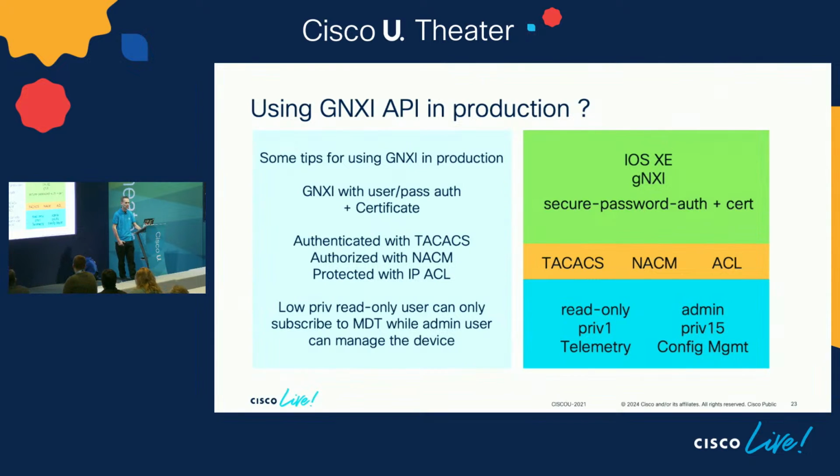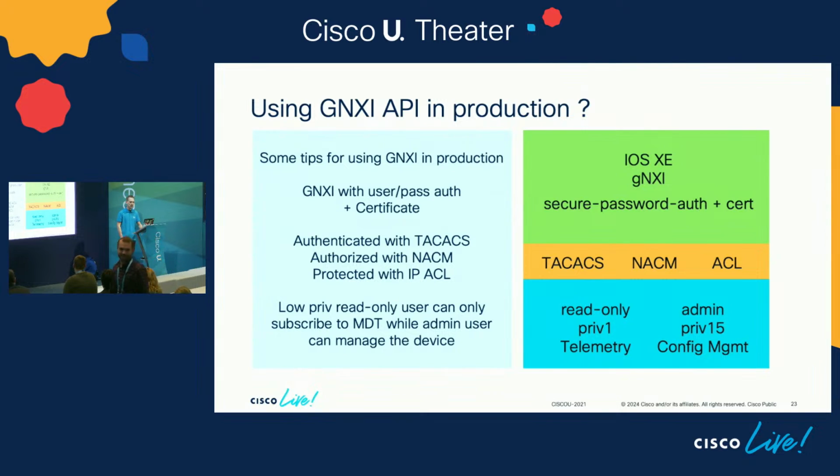Well, once your user is logged in, do you want to restrict what operations they can perform? Can they perform complete configuration management use cases? Can they manage only a certain part of the configuration? Can they manage none of the configuration? Are we only allowed to do telemetry? Are we only allowed to do factory resets? Right? These are all things that we can control using NACM or the role-based access control. We can also put an ACL in front of your gNMI microservice to prevent any IP address from coming into it.